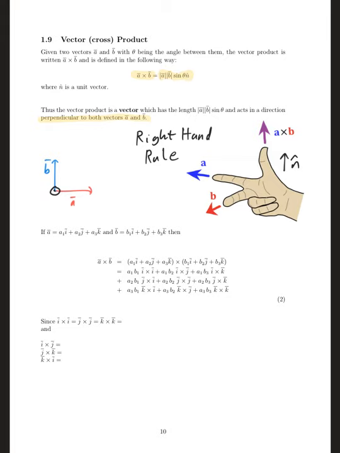So now let's do like we did for the dot product and take two vectors A and B broken up into their components, A1, A2 and A3, in the I, J and K or X, Y and Z directions. So if we write that out, we have A1 times I plus A2 times J plus A3 times K, times B1 I, B2 J, B3 K. And if we multiply all that out, we get this big long awkward looking thing. So let's look at the different kinds of terms that we have. So the first term here is A1 B1 I cross I.